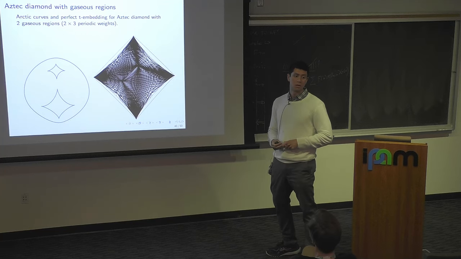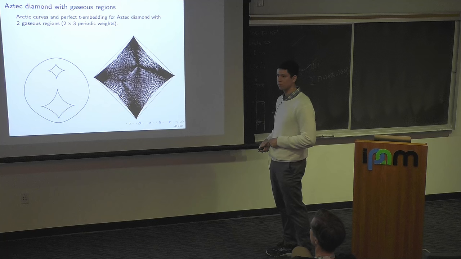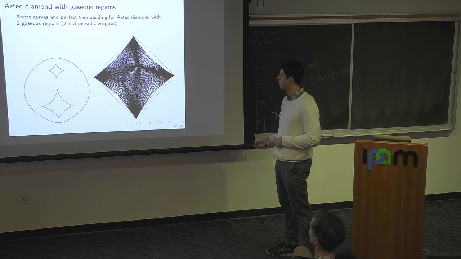Would I rotate one of these to kind of see? So, I mean, yeah, I guess the Aztec diamond, this is rotated from how I was drawing the Aztec diamond before. Yeah, that's right. But on the left, they were on the vertical axis. So on the right, these two gazes are not on the vertical axis anymore.